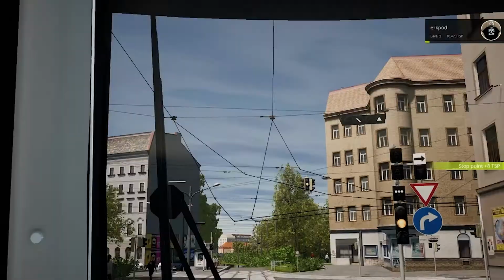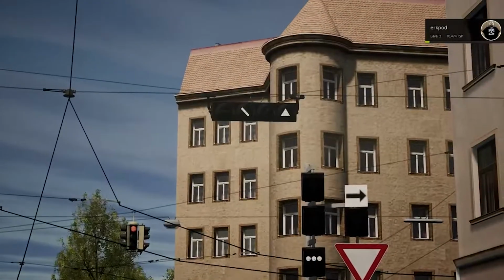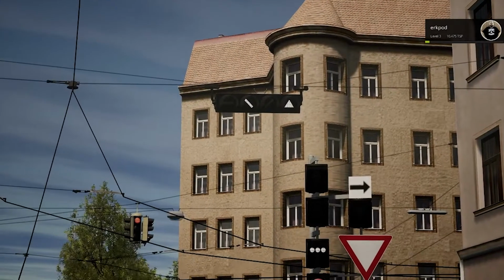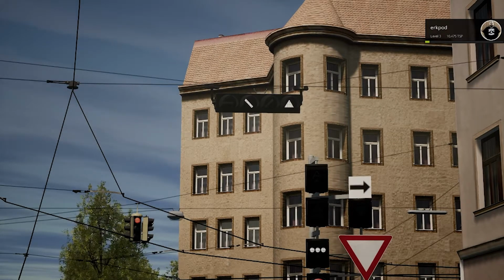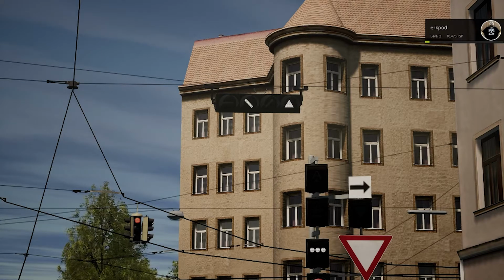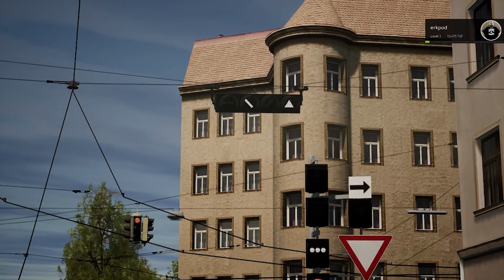Alright, now this is a good case in point. Now if we zoom up here, we'll see our point indicators here. Now the points are currently set to go to the left. Now the triangle indicates that the points are electronically locked.